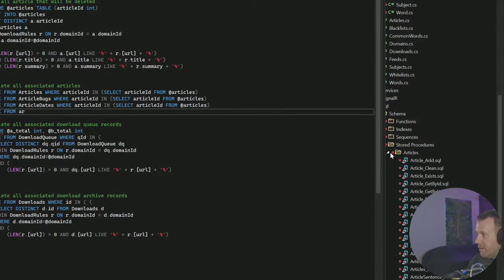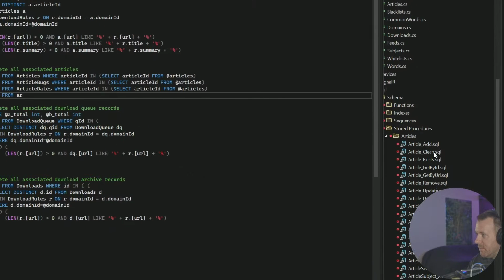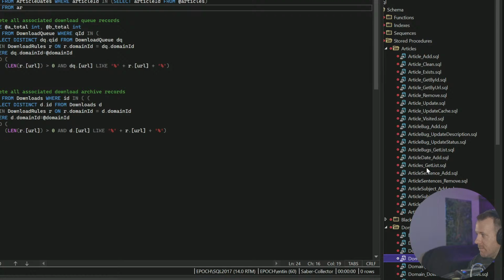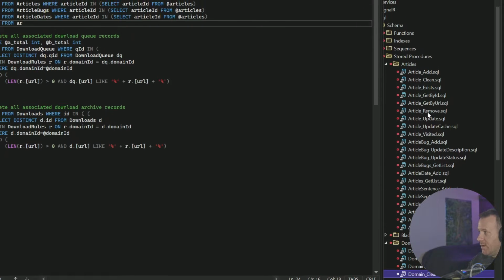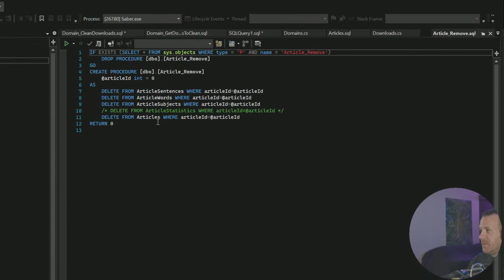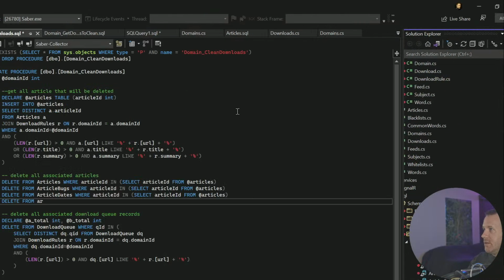Wait a minute, isn't there a delete article remove? Yeah. Article ID, okay.